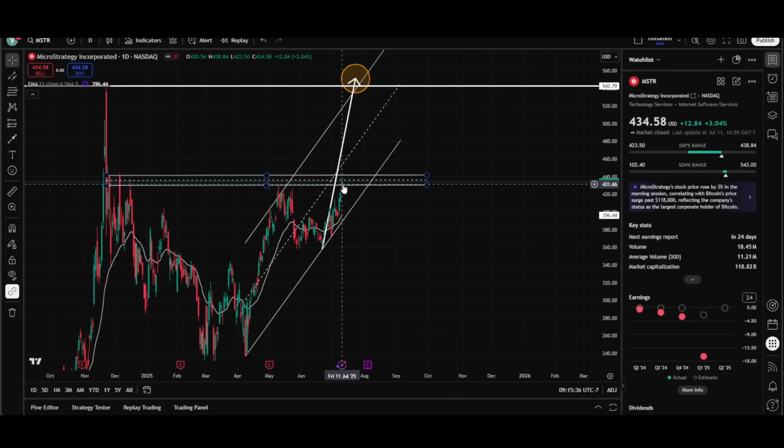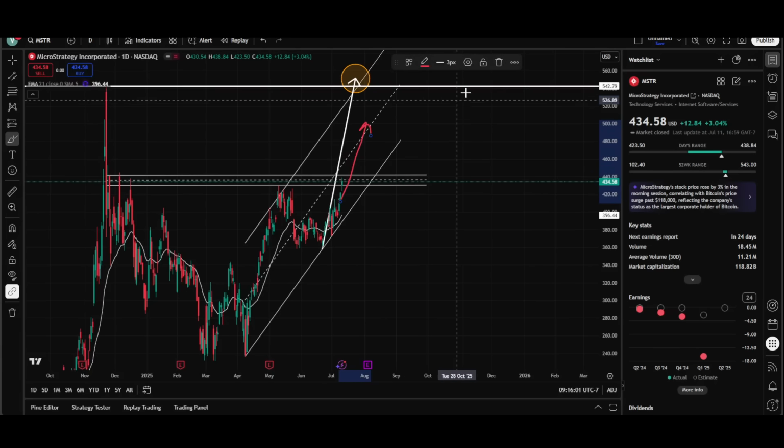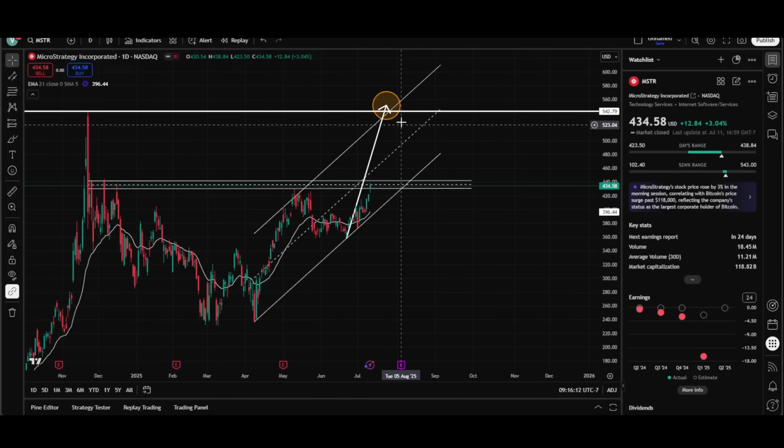We maybe see consolidation at this level, maybe even a slight pullback. But as long as we don't see anything drastic, you don't want to see something like this. You don't want to see price go up a little bit and start coming down, break the channel, and make a very large move down. Most likely, it's going to go down instead of up. Even if we pull back, that's fine. We can bounce and move up higher, or we could just continue moving up higher at the pace that we're currently seeing right now, or we just continue trading sideways. So there's three bullish situations that can play out. Who knows which one? It doesn't really matter as long as price works its way towards that target of 550.